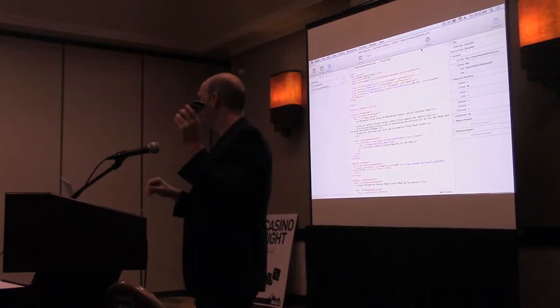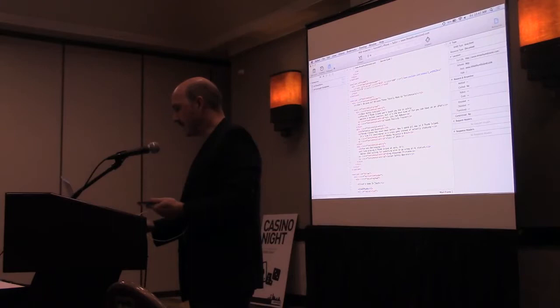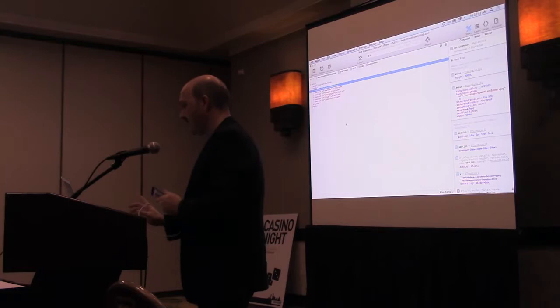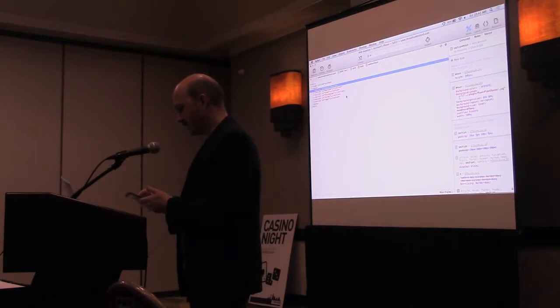So one of the things you see here is you have access to the entire HTML, all the DOM structure. There is a debugger, so you can parse through your source code. I don't have a ton of source code on this, but you can set breakpoints. Actually, I'll tell you what. When you test this later, make sure you go to the source code and set a breakpoint, because when you're operating here, it'll do breaks there. Let me show you that real quick, because that's kind of interesting.